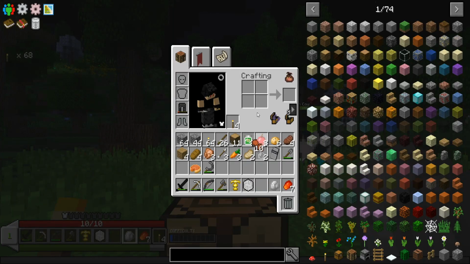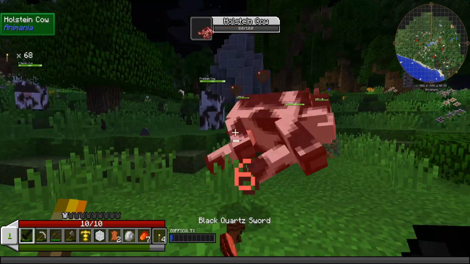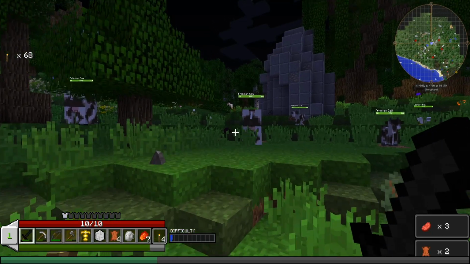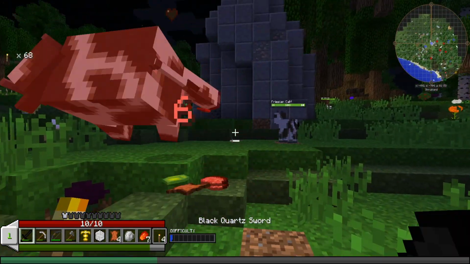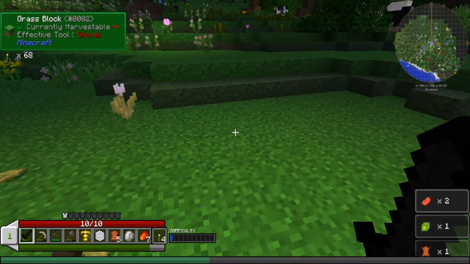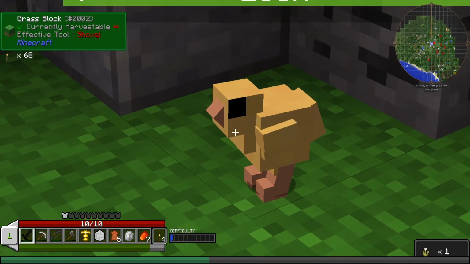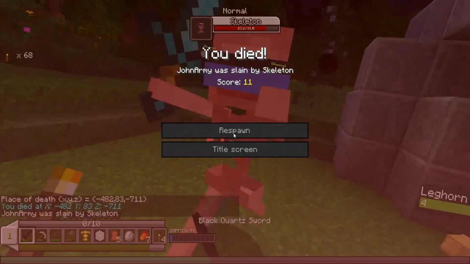I don't have any leather. This translates into 2 leather. Well, good that I am around cows. Nice. Okay, so I've got 2 leather. I've got 4. I think I need around 7. Oh, the leghorn chick. Oh, look at you! Oh, that is actually pretty cute. What are you wearing?